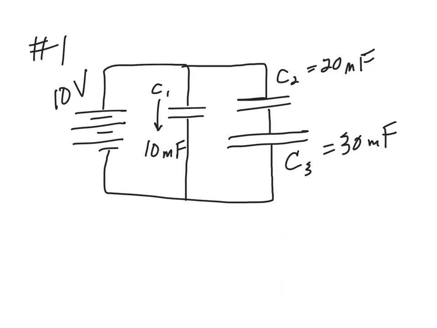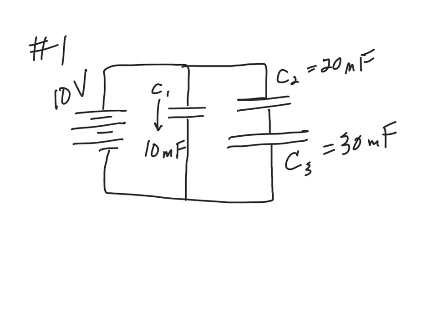So the first thing to identify is what's in series and what's in parallel. Pause the video and see if you can decide what's in series and what's in parallel, and which step has to be done first. Okay, so these two, C2 and C3, are in series. Any charge that comes here is going to go there. So these are in series. And together, this series is in parallel with this one. So you've got to add these two first and reduce it to a single capacitor. And then you'll have two capacitors in parallel. Then you can add those together and you'll end up with one capacitor.